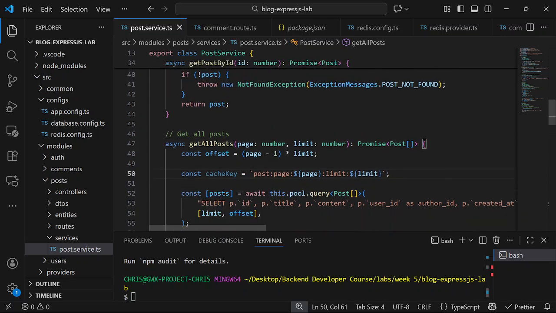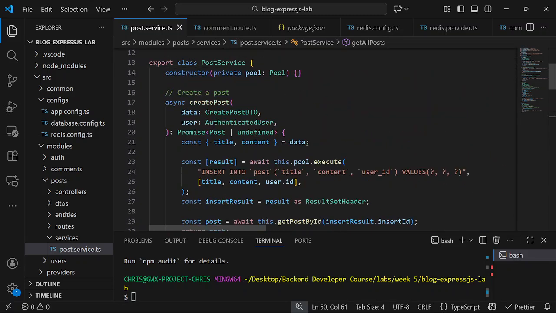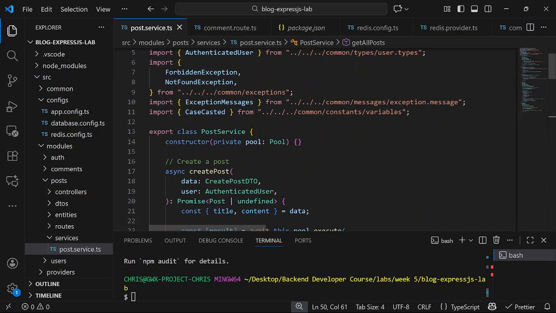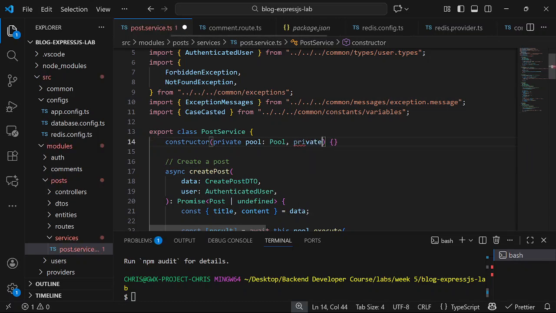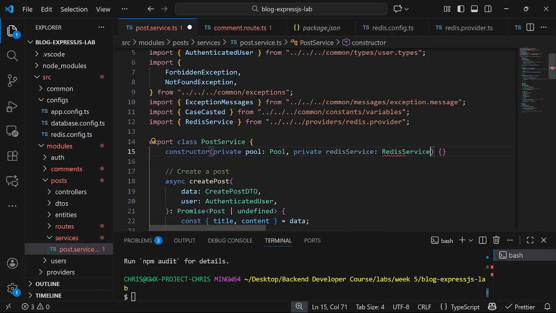Alright, so this is the key. So let's import our Redis service into our post service. So how do we do that? You just come here in the constructor, you do private redis. Let me call it redisService because it's a service class. Then I will type it as the RedisService class.